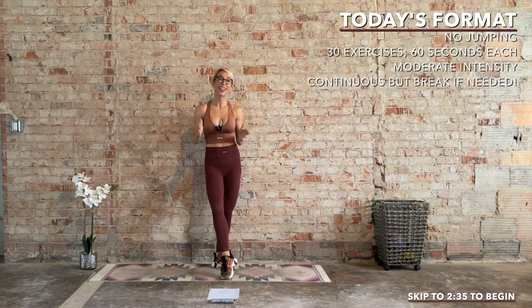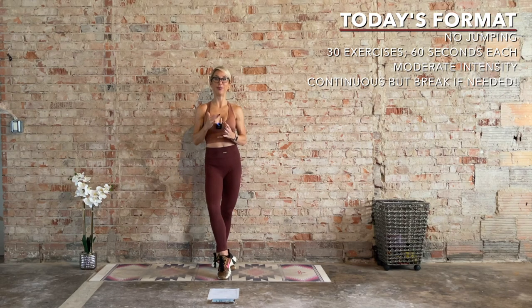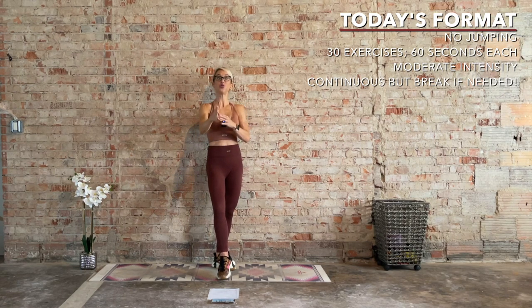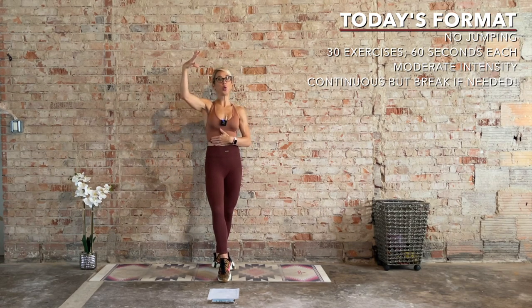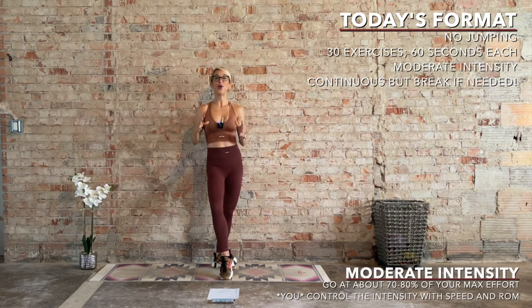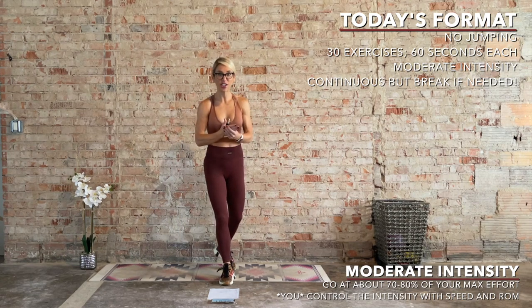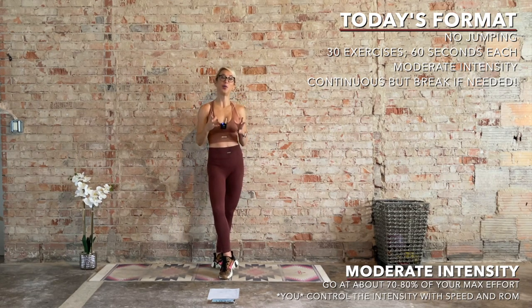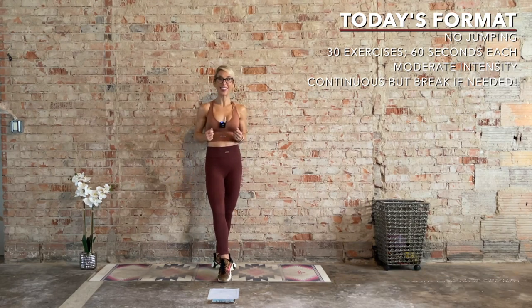Every exercise is timed today, so we do not have to go at the same speed. Ultimately, you control the intensity of today's workout with your tempo. So if you find your heart rate being too elevated, just slow it down. Since there are no built-in breaks today, we have to find a challenging but doable tempo for you for about 30 minutes, all right? So we have 30 exercises today.